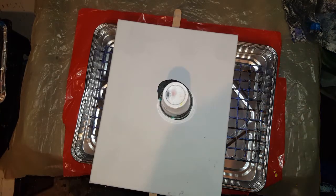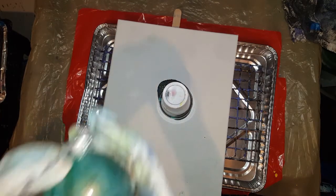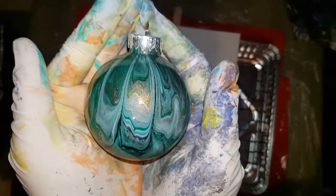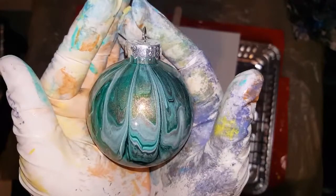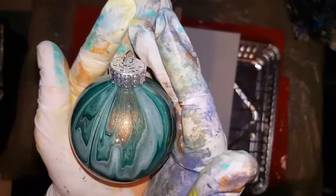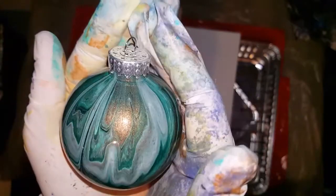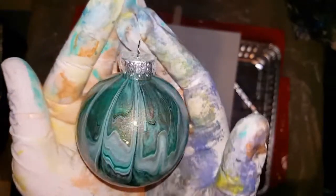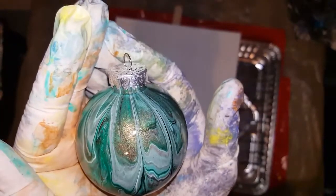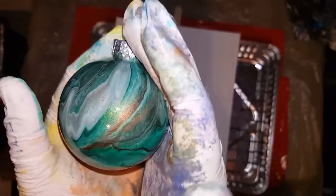Hey, while that's settling, I will show you. I forgot my last bulbs that I did. These are the last ones. So I can't remember if it was a phthalo green, maybe, and copper. Oh geez, I'd have to go back and look. It looks like phthalo green and copper, white and black.